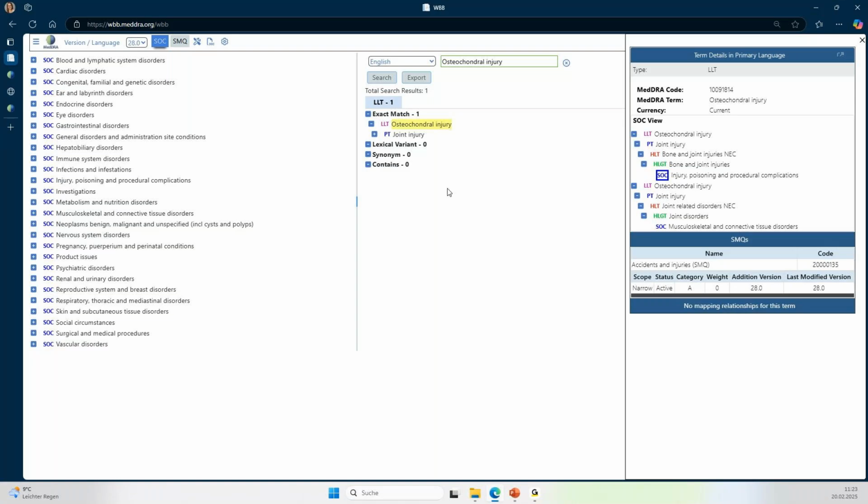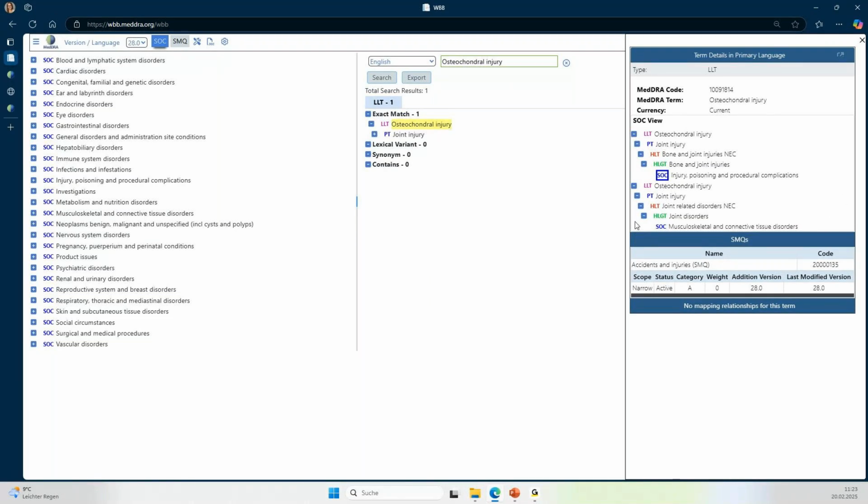It will show you the MedDRA code, the MedDRA term, and the currency, as well as give you the overview on the SOCs. So the primary SOC is injury, poisoning, and procedural complications, and it has a secondary link which goes to musculoskeletal and connective tissue disorders.